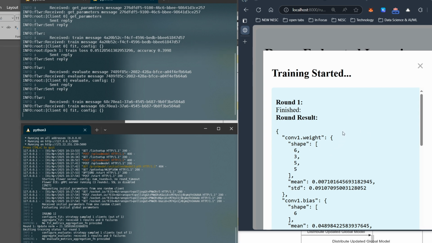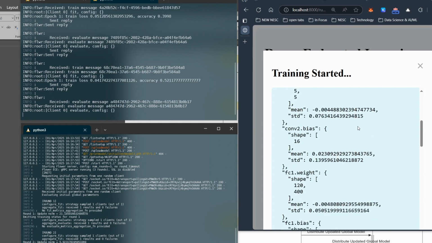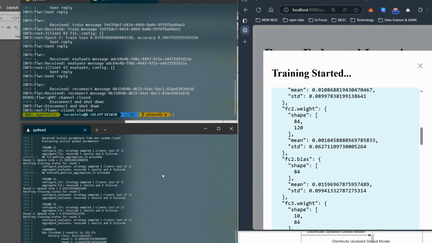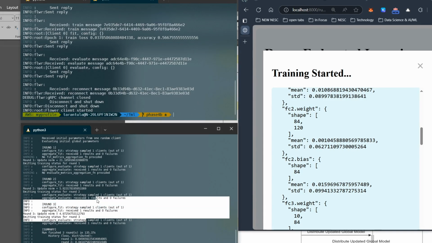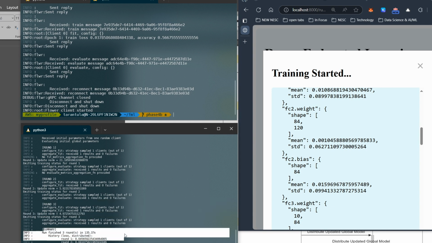At the end, we can see the final model that can be uploaded to the data consumer. As you can see, the training has finished, and the final model is now stored, so it can be transferred to the data consumer through the data marketplace, any marketplace which uses this plugin, through its means. Thank you.